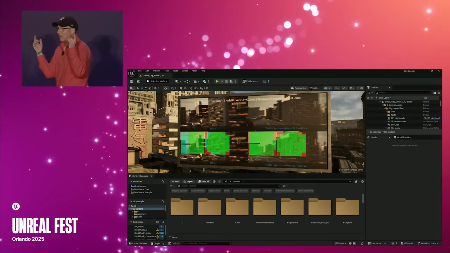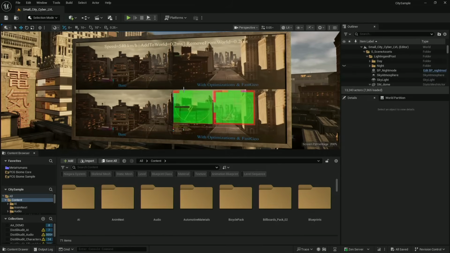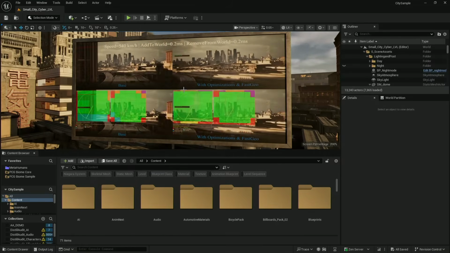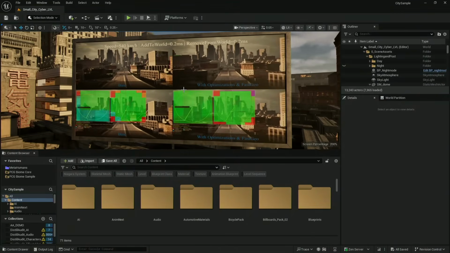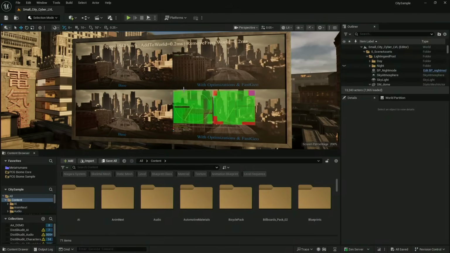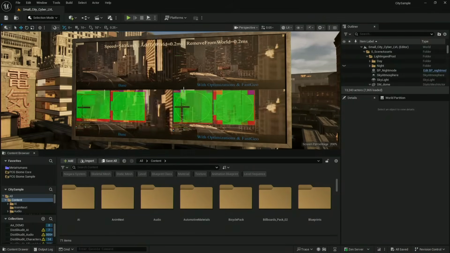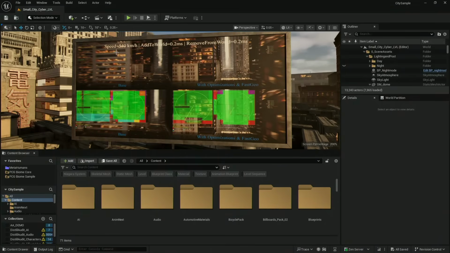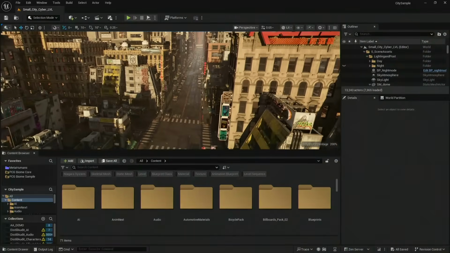So that obviously has to be done in a cooked build, but it gives you an example of the types of performance improvements that we're trying to make with 5.6 specifically. For the PS5, well, actually not just for the PS5. This would work on any platform. But that fast geometry streaming is something that's super, super cool. So yeah, that's exciting. I think it's cool. Hopefully that makes sense to y'all.